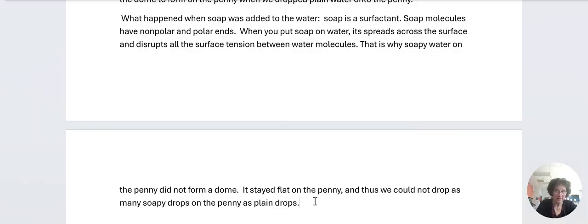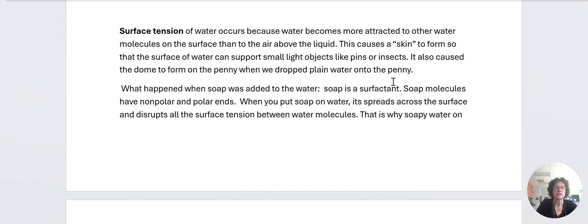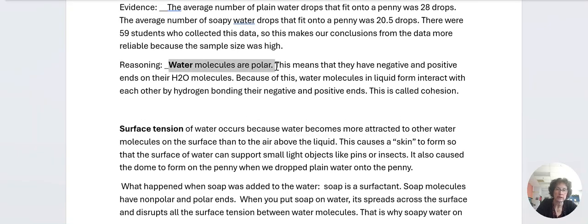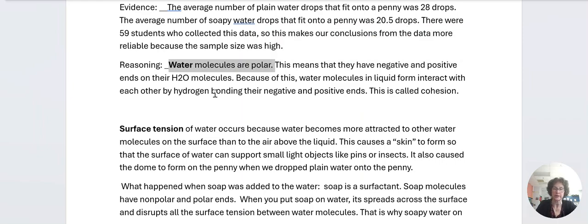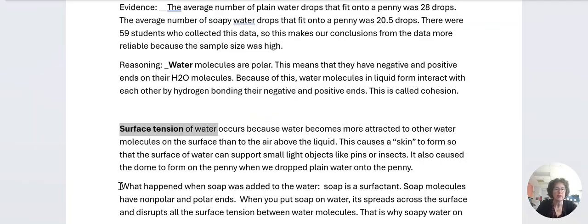Okay, so there's a lot of possibilities here to make whatever you wrote better. Do you have to write all of this? No, but you definitely have to write some of each of these three parts. Tell me about water, right? Tell me about what water's doing. Tell me some basics. We learned some basics. Give us the basics. Mention what hydrogen bonding is. Tell me what surface tension is. With plain water, what is the surface tension? How does that work? You can look that up. You can figure that out. And then what happened when the soap was added, right? What happened with that? You could do that, okay?